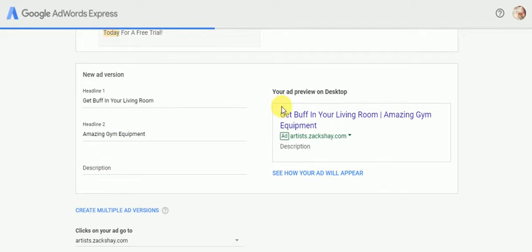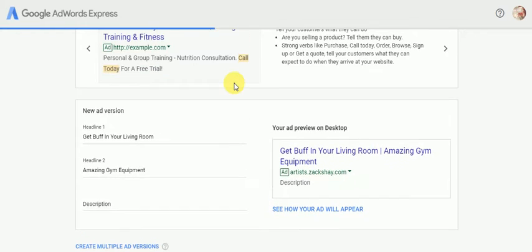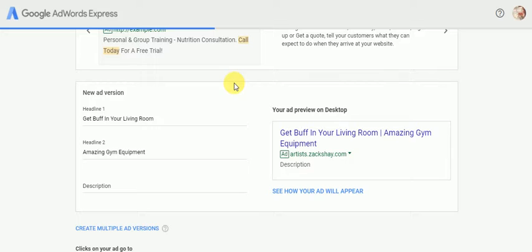Okay, and then, so you just saw, here's where I wrote it. Sometimes your ad will show the two headlines separated by a line, and sometimes it'll be one line on top of the other. So just keep that in mind. It depends on how it's displaying. Okay, but there we go. So we've got the first headline, and then a little more specific, and then we've got the website address, and now we're going to put in a description.